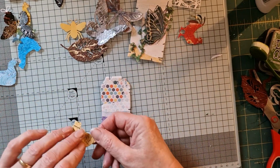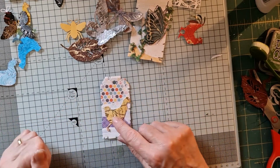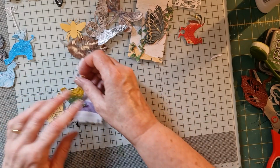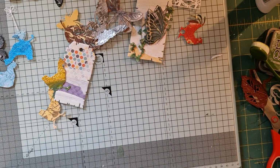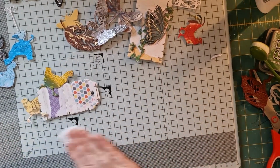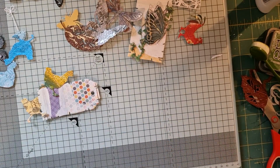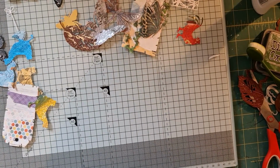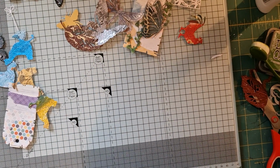Now, I want to do something different anyway. I don't want it all butterflies. I like this little jobby, and I like this little jobby. Right. I've got a bit of green on the mat. Let me get rid of that first. I hate working on a mucky mat. Have I anything else in here that I like? Gosh, there's another chicken.